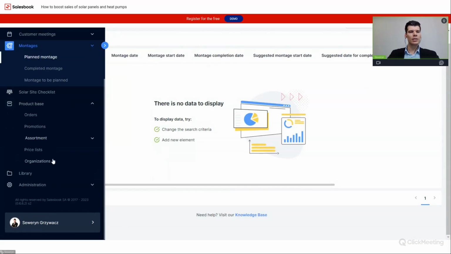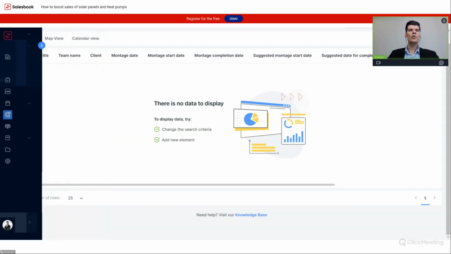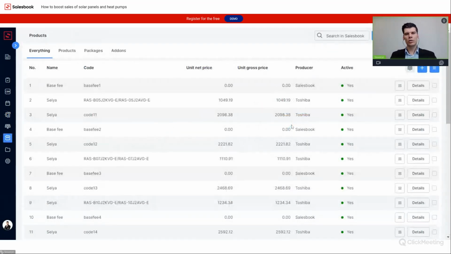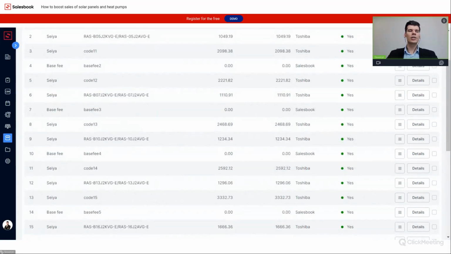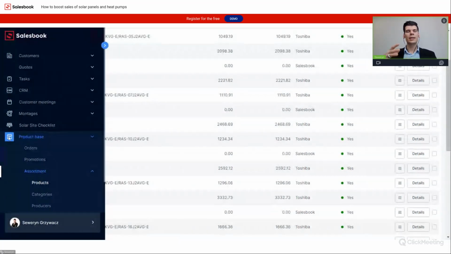And then inside the CRM system, of course, you can manage your own product base. So you have access to all of your assortments and the products. So if you feel like you are out of stock of any product, or you feel like maybe we should stop selling this product because there are some issues, maybe the warranty is over, you can simply go to the CRM system and turn off any of the products, and actually this will be automatically updated in all of your tools inside the application for your sales reps.